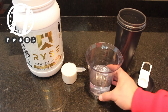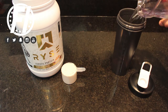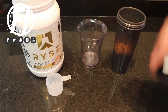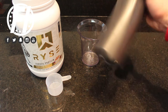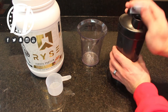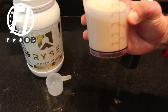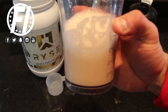In terms of mixability, each serving size is 33.6 grams. We're showing you here on camera one scoop in a shaker cup with 16 ounces of water per the instructions. It mixes really well — whey protein isolate being ingredient number one actually mixes better than any concentrate, and the combination of the two mixes really well. No clumps at all. You might have minor tiny pieces, but nothing crazy. It really depends on what type of shaker bottle you use. As you can see in the video, we used a blender bottle.